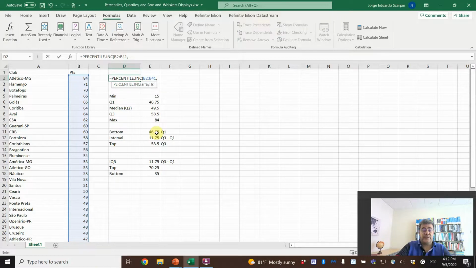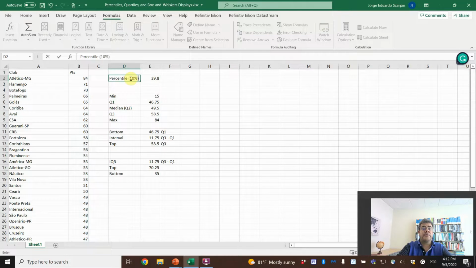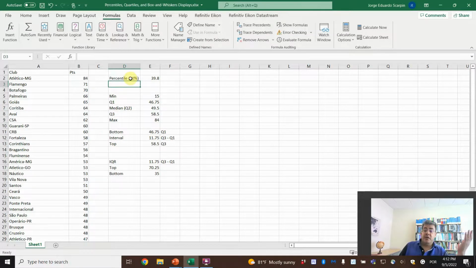So I want to see the first 10%, 0.10 or 0.1, 39.8. So let's move here. Percentile, 10%. Want to go on 15, 20, 25, 30, 28.7. So that is up to you.